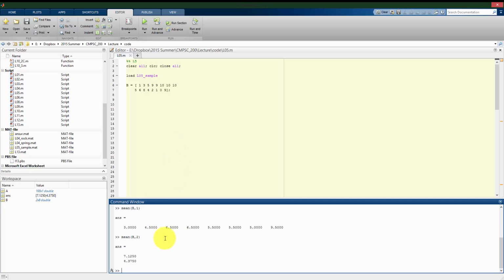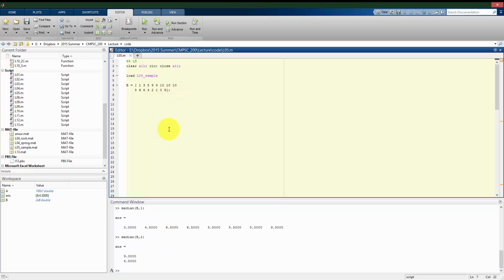I can do that similarly if I take the median of B. Again, it does it down the columns by default, and the same if I put a 1 in there, or if I want to take the median across the row, it picks out the middle number in the top row and the middle number in the second row. And this can work on other types of matrices also. So in this case, I have a 2-dimensional matrix. If I were to have a 3-dimensional, 4-dimensional matrix, I can take the means across rows, down columns, across ranks, and so on in these higher dimensional ones. We're really going to stick to 2-dimensional matrices at most in this course though.